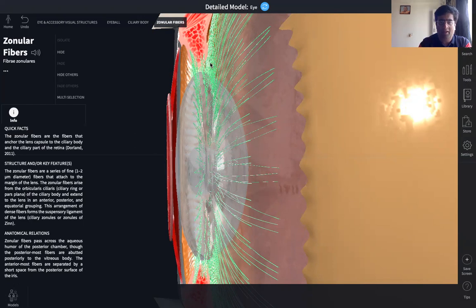I repeat, whenever we are looking at an object which is at a distance less than 6 meters, that is at a nearby object, the ciliary muscles tend to contract, and this brings the ciliary body slightly forward, releasing the tension on the suspensory ligaments. And the lens, on account of its elasticity, becomes more rounded or thicker or more convex in nature.